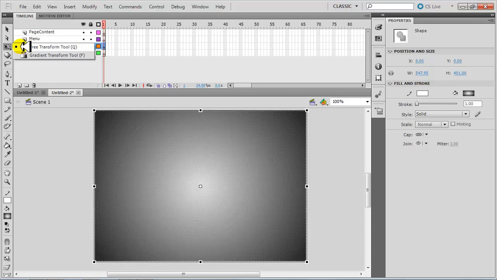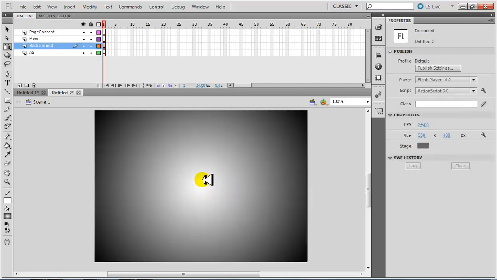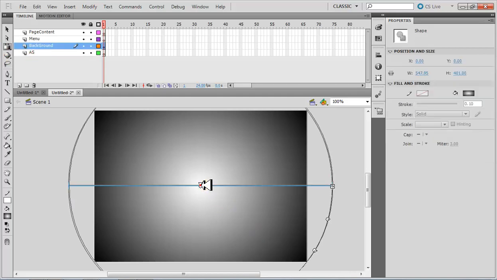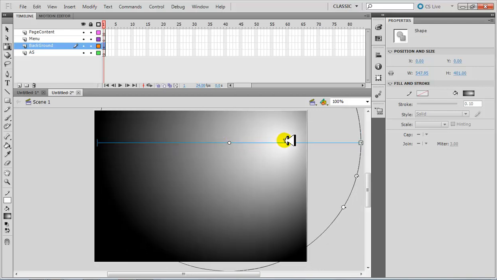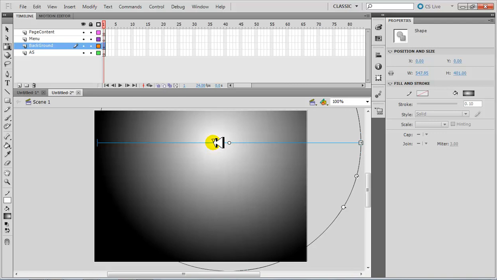Now you can also have this white color in the center. You can change its position by going to the third tool from the top and selecting the gradient transform tool. When you do that, you should be able to select the gradient and then transform it, changing its position on the page to send it anywhere else you like, here or over here, or to the top, or bring it back anywhere you like.